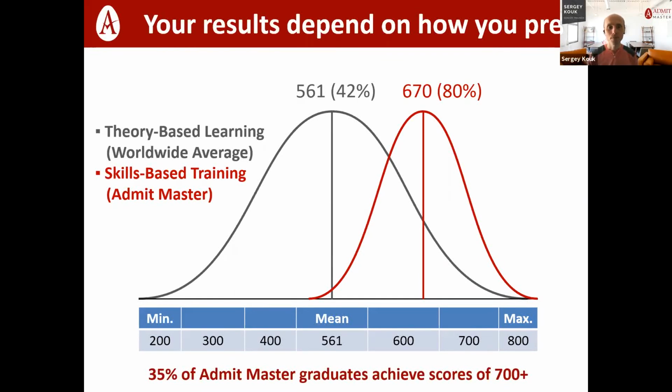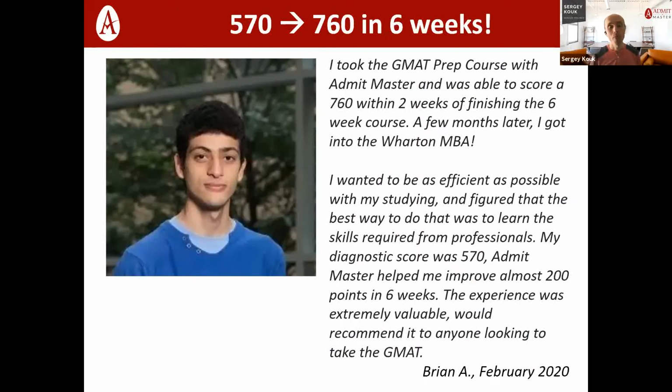I can give you thousands of examples of people who did, but I just wanted to give you 2 examples. The first example is Brian. He came to our class and said, guys, I have 2 months to prepare for the GMAT. Literally just 2 months. I don't have more time. Can you help me get a score of 760? And we said, okay, no problem. Here's what you need to do. You're going to have to work really, really hard. And he put in 30, 35 hours a week.